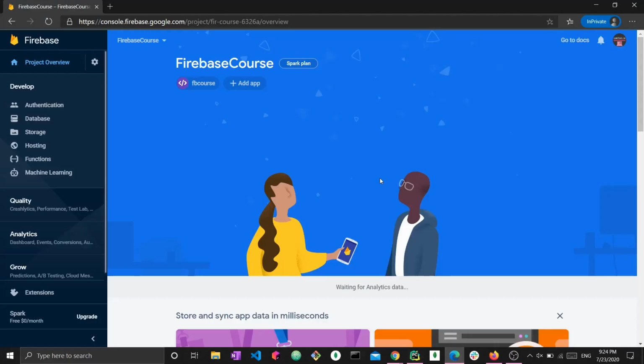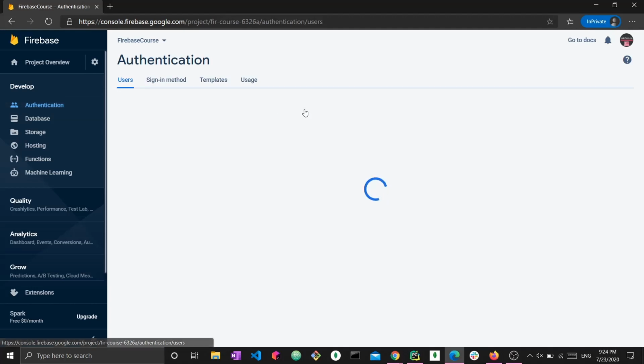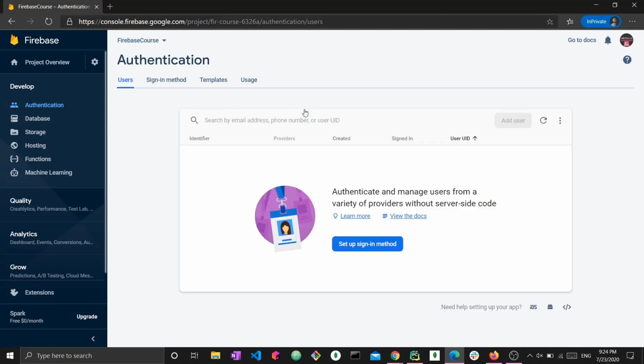Going back here, this is our project overview. We want to go to authentication. So let's go to authentication. By authentication, we mean signing in, signing up, and all that, so managing users. The way we manage users is usually, when you have an application, you would do it through an email and a password. You obviously know this because you live on the internet and you know exactly how the internet works. So you either use an email and a password, or maybe you sign in with Facebook or sign in with Google or whatever.